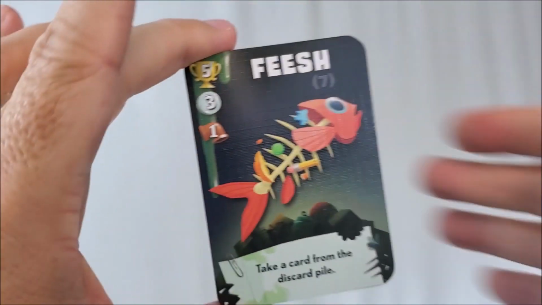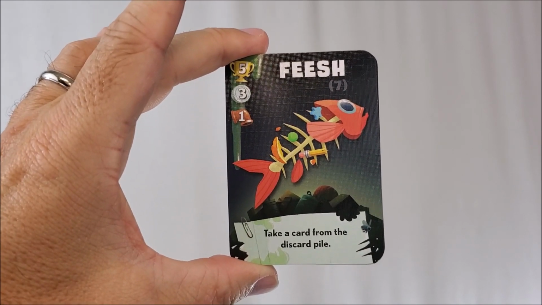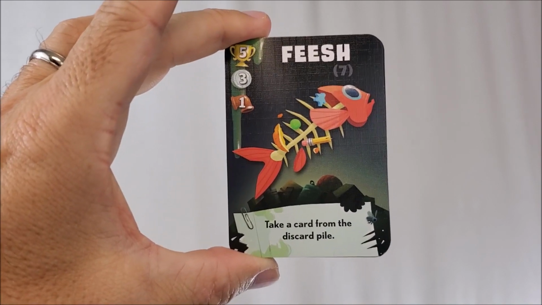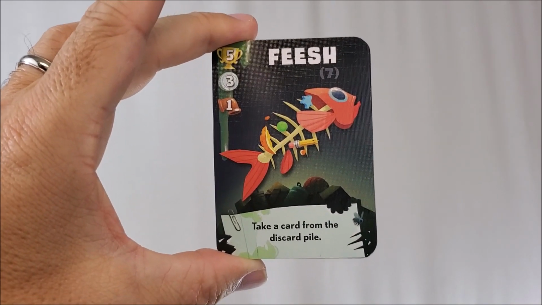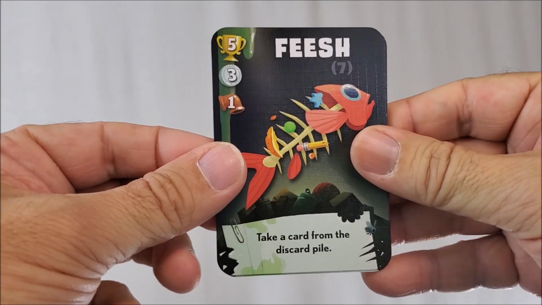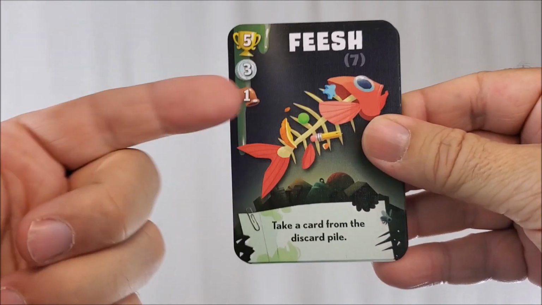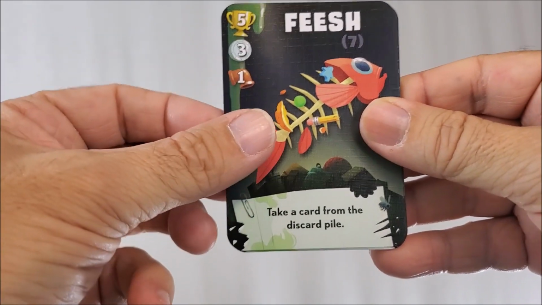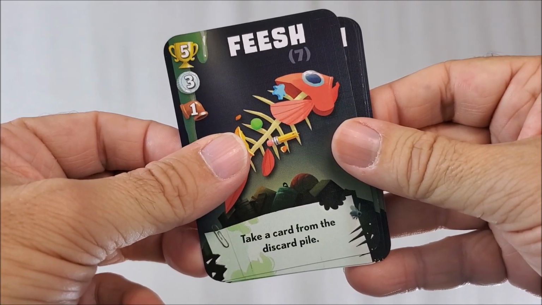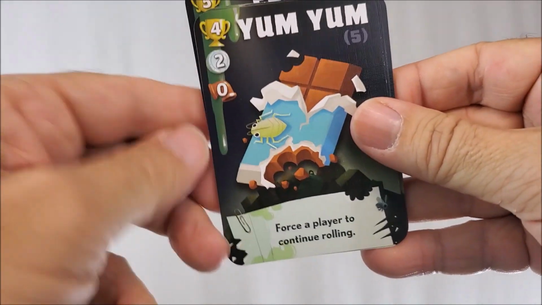So let's talk about the action items. So with fish, there is an action item. So that means you can use this card as the action item. And once you do that, it goes into the discard pile. Or you're going to stash it for later and get a score. So with every card, well, most every card, you get a decision about what you want to do. If you use this as an action card, you can take a card from the discard pile. So you threw a card away, but you didn't want to, or somebody else did, you can go to the discard pile and retrieve it. But that means your fish card now goes to the discard pile.